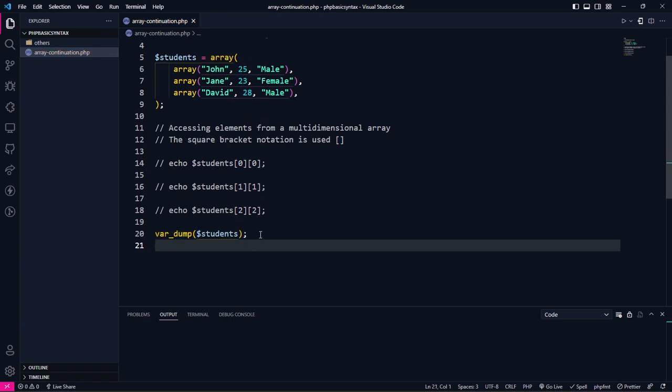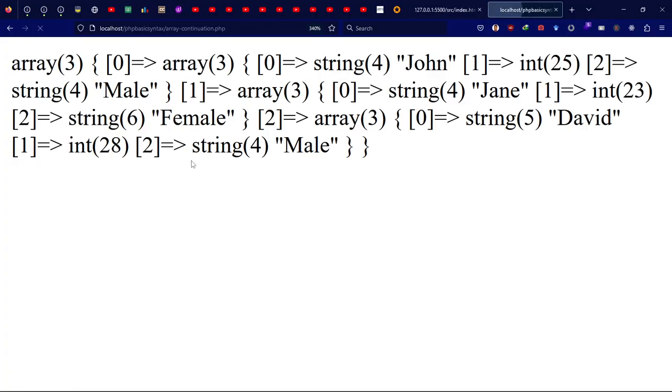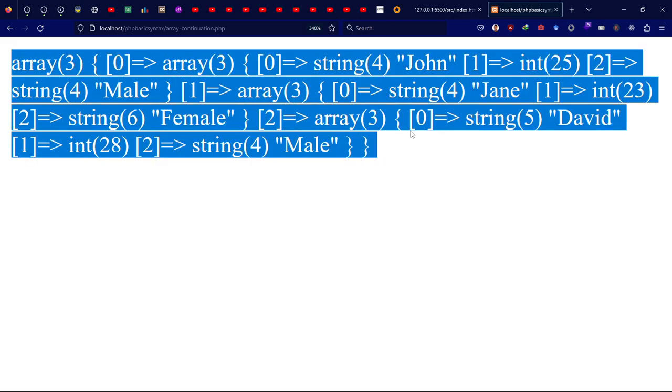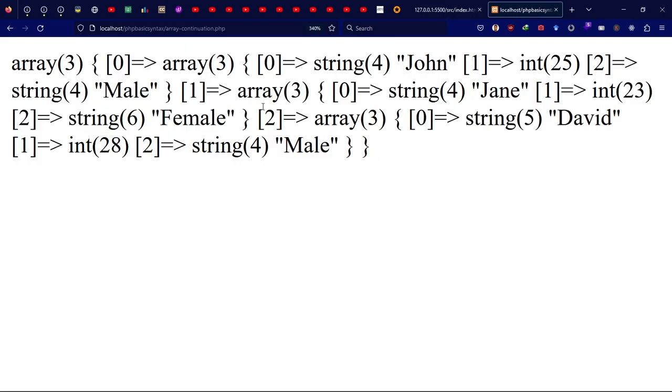We established the fact that it helps us to print out a particular variable, and we can see a whole lot of information pertaining to such variable. So we expect that when you output this students array here, we get all the arrays that are in there and some other information regarding the students array. Make sure the file is saved. Let's go back to our browser and refresh, and as you can see, it is outputting all the elements within the nested arrays within the bigger array, and we are having some detailed information about each and every array.